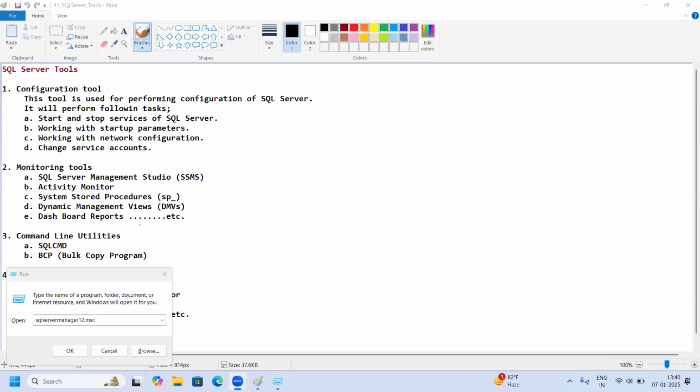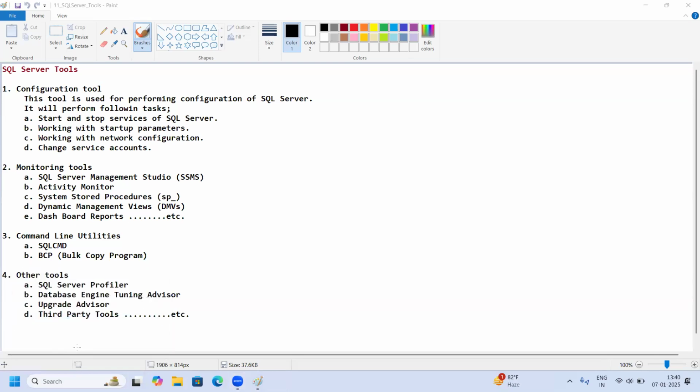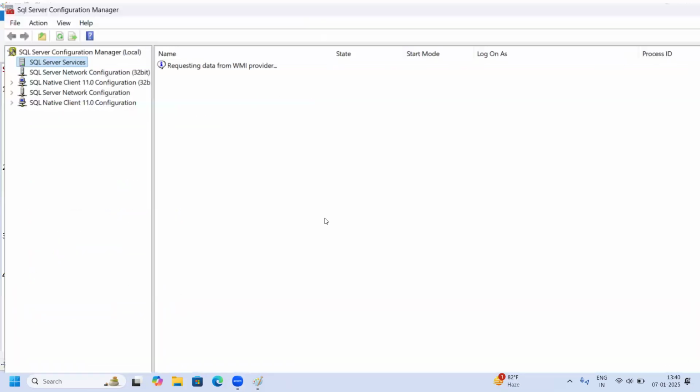So this tool gets opened with this shortcut. Yes, now the tool gets opened.